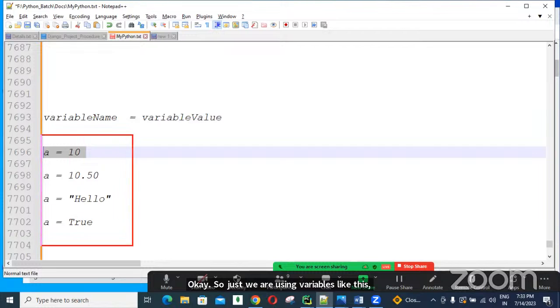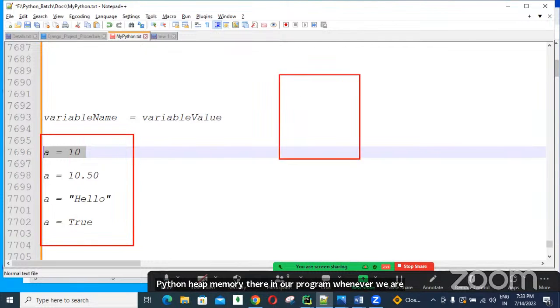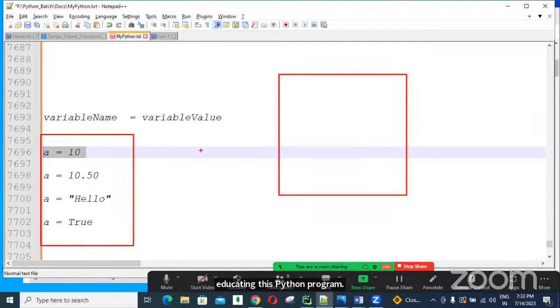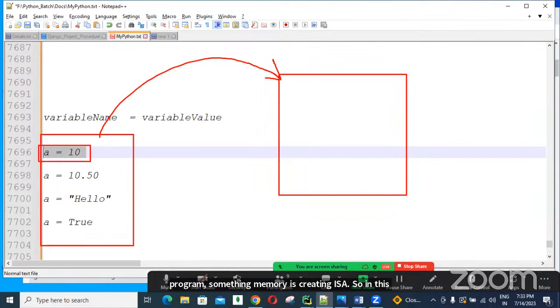Whenever we are executing this Python program, some memory is created by Python for this entire program. In this memory, now A equal to 10 is there, meaning memory for the 10 value is created by Python itself internally. In that memory, this 10 value is stored.